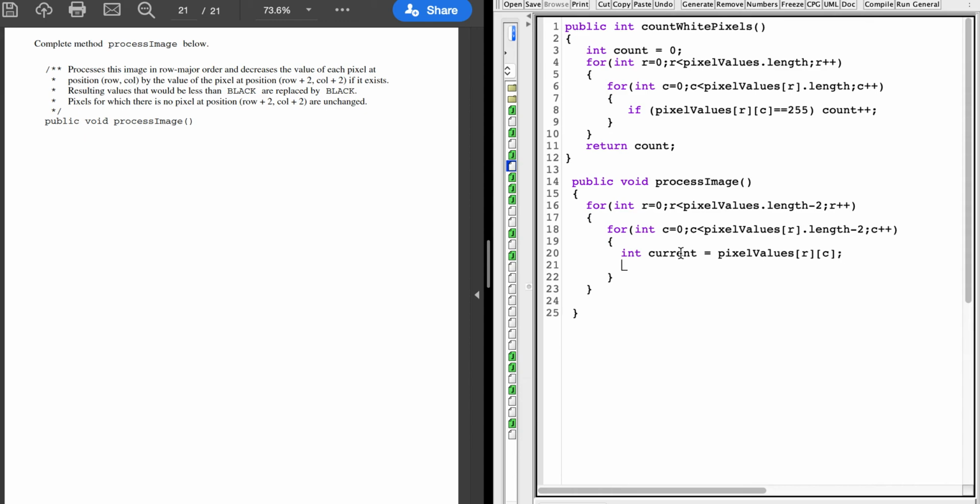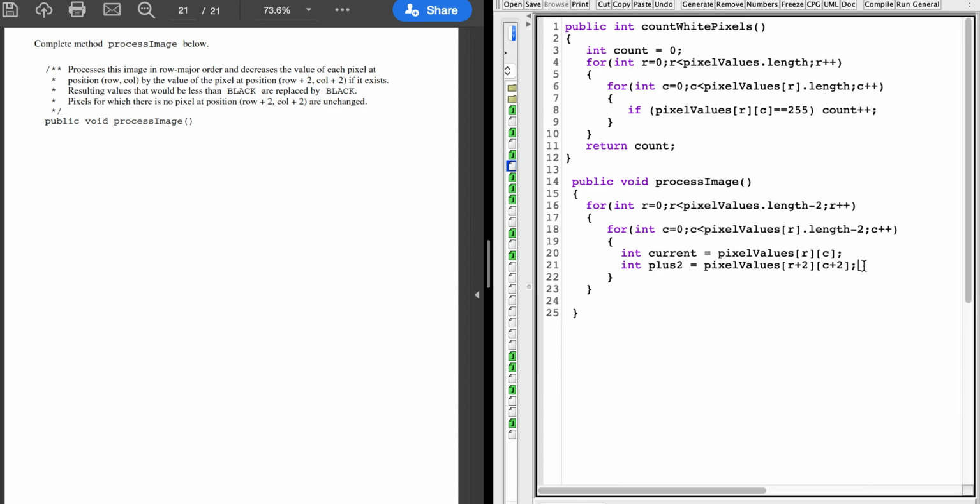And what they want us to do is to get the plus 2. I'm going to call it plus 2. And that's going to be what? At pixel values row R plus 2 and column plus 2.